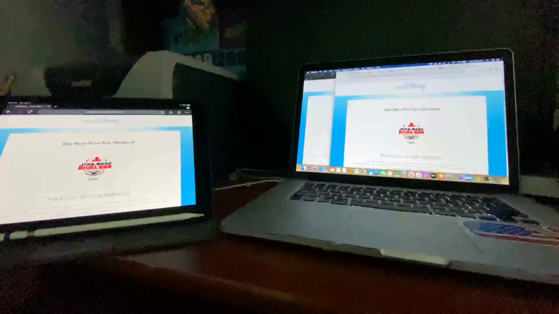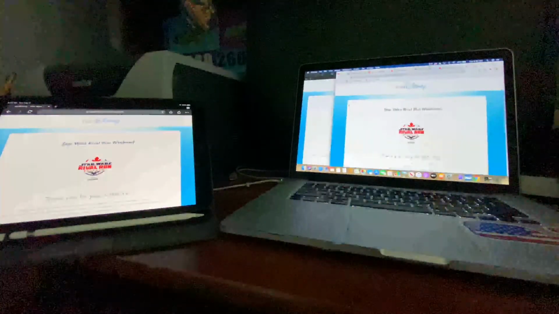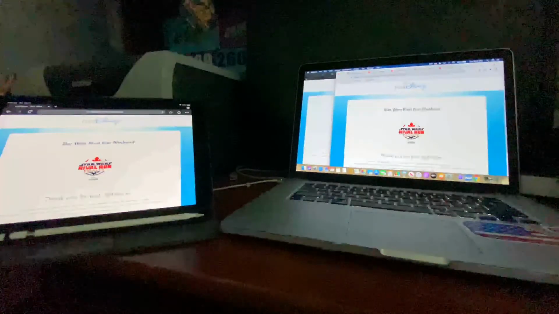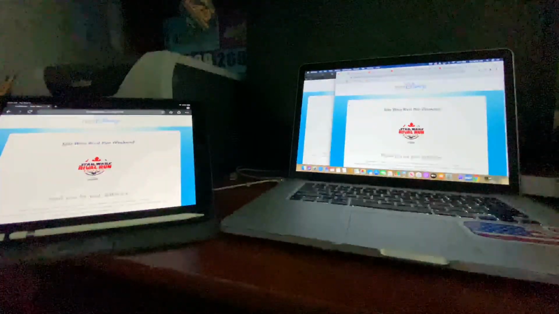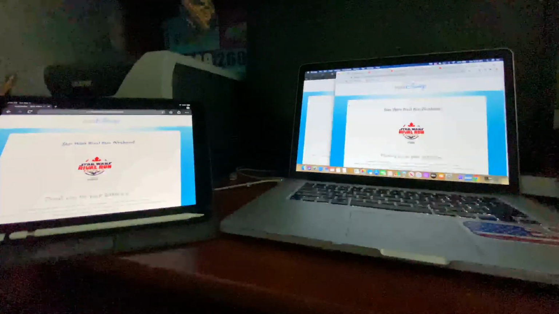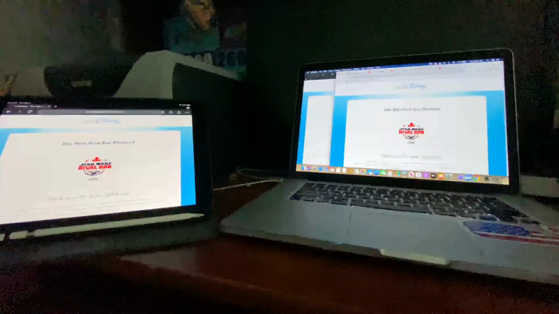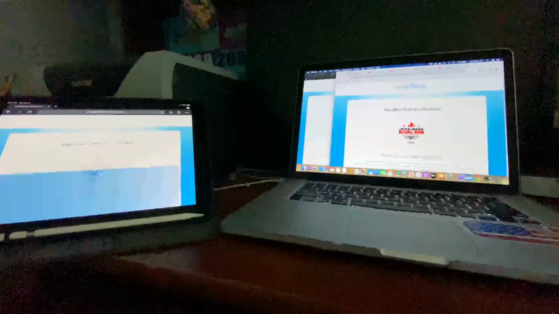So I have my iPad, and I have Chrome and Safari both going on my computer. Some people tend to use incognito or private tabs and stuff like that. I don't necessarily use that all the time for this, but as long as you are prepared and have multiple devices or browsers ready to go, you should be in good shape.